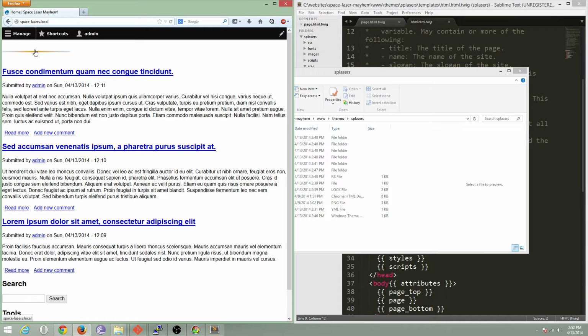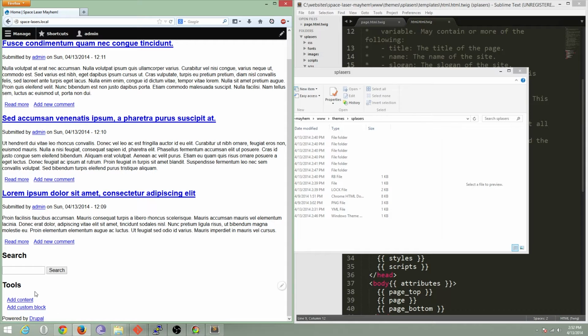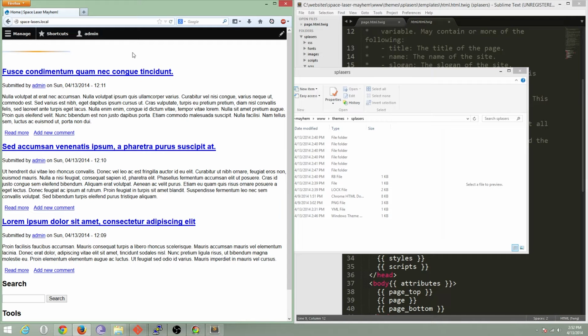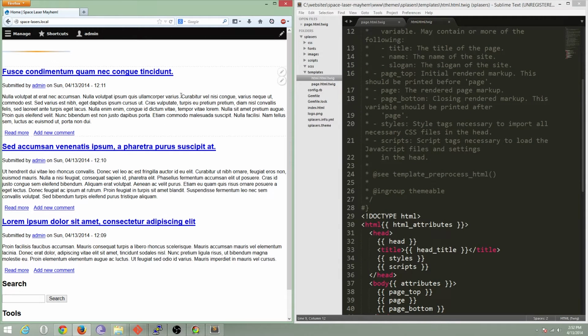Okay, so we have a logo that doesn't show up very well. We've got largely unstyled content, and everything looks pretty bare at the moment, but that's great. That's actually good news. And the reason being is I've got the theme set up to kind of strip everything that Drupal does out to some extent. So how was this theme created?